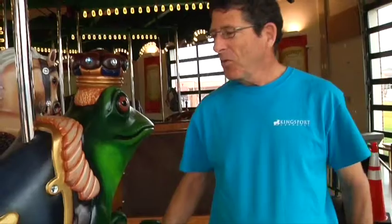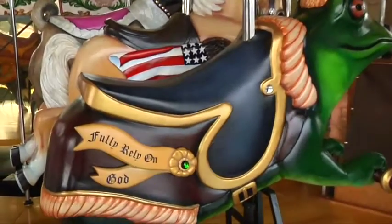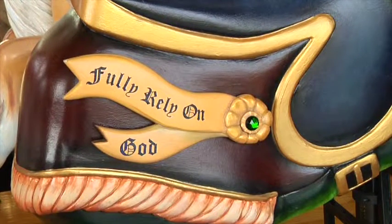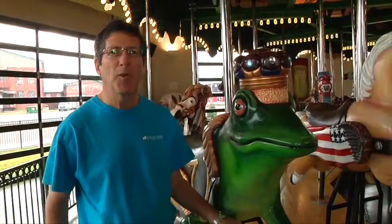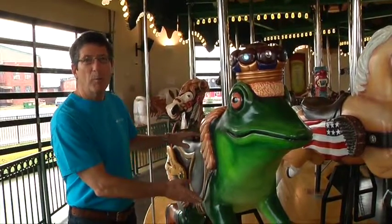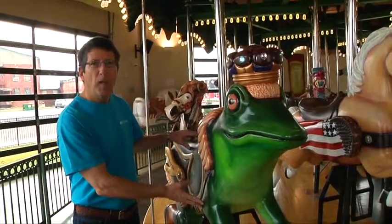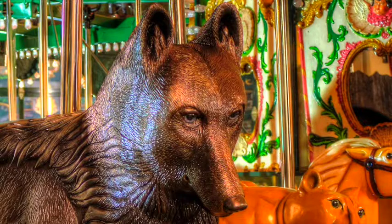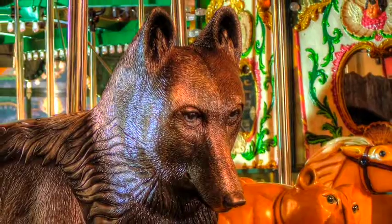The frog, which is interesting, carries a memory chip in its banner that hopefully in 100 years will be taken out, and all the activities of creating this carousel are on a little memory chip. Traditionally, when the animal is carved, the body is a box, and the carvers will leave an inscription inside their animals. Specifically, the biggest one is in the wolf. The wolf has a poem to Adai, the wolf that got away from Bays Mountain.